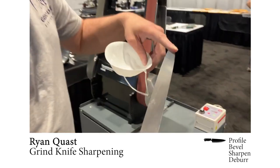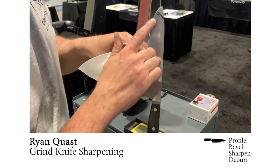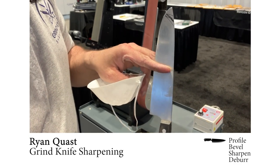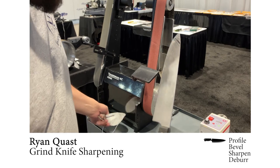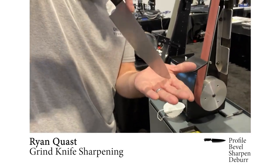We're going to regrind the tip. I've kind of sketched out here where we're going to remove some material. We're going to put a nice point back on. We're going to fix the profile so that the knife doesn't have to operate way up here.